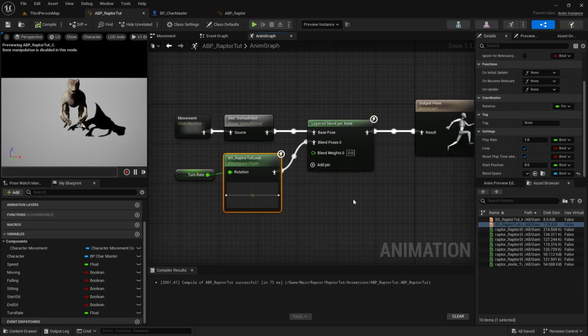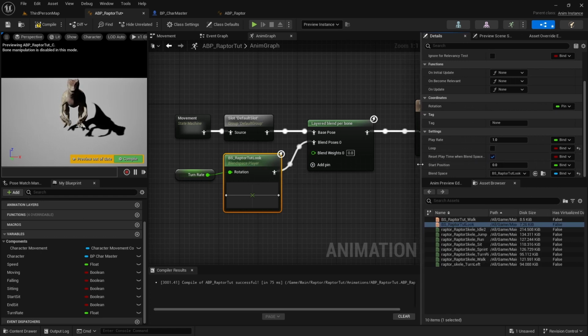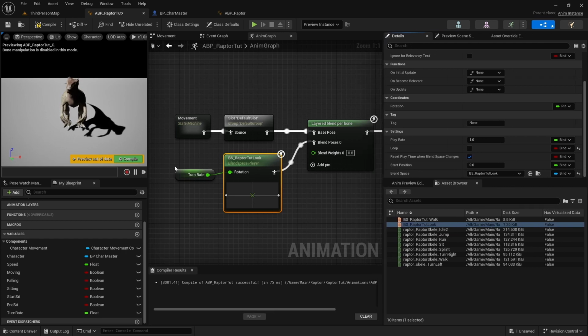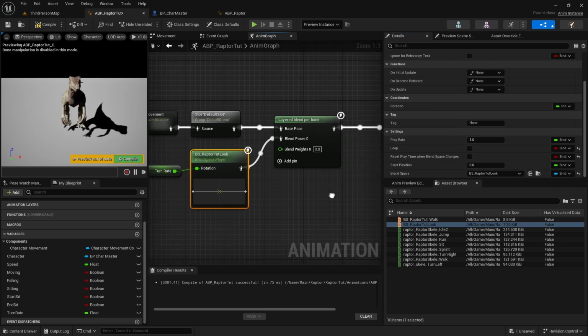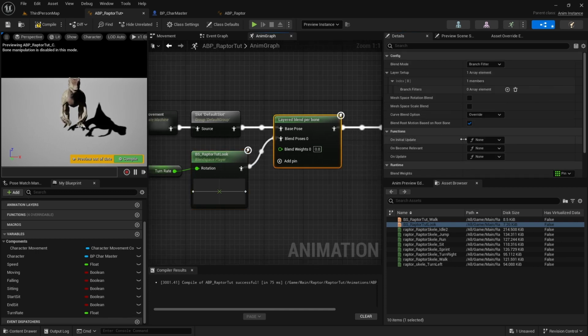Actually, I think we want to turn these off because we don't need to loop it. We only need to do it once, and we're actually not going to reset the animation because we want to control it completely by our turn rate. There's no reason to reset it after it runs, otherwise it's just going to snap back and forth. So let's undo that. Let's go up to here, and then I think this is the last bit.